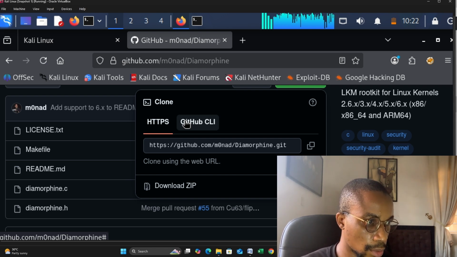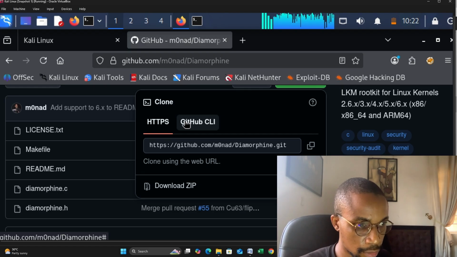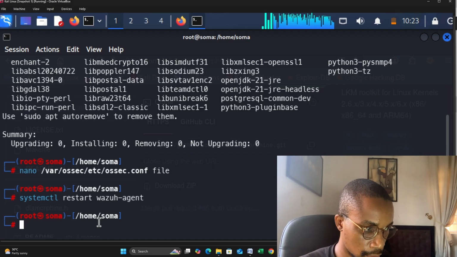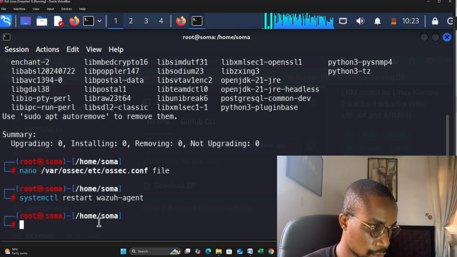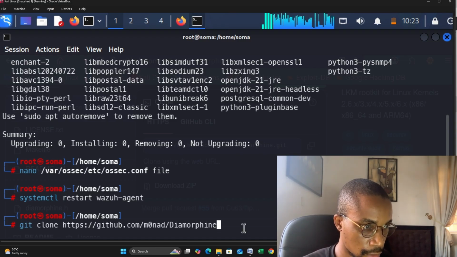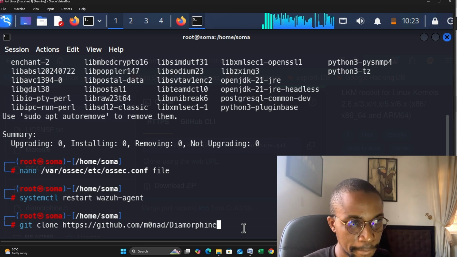So this is GitHub. I already searched, just search Diamorphine on GitHub, and you're going to get it. And this is the code here. Copy it. Go to your terminal.